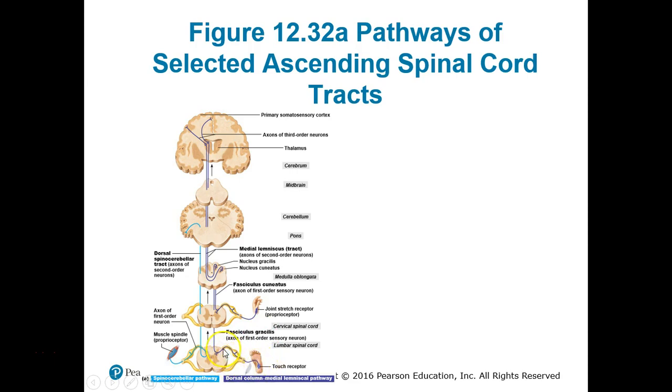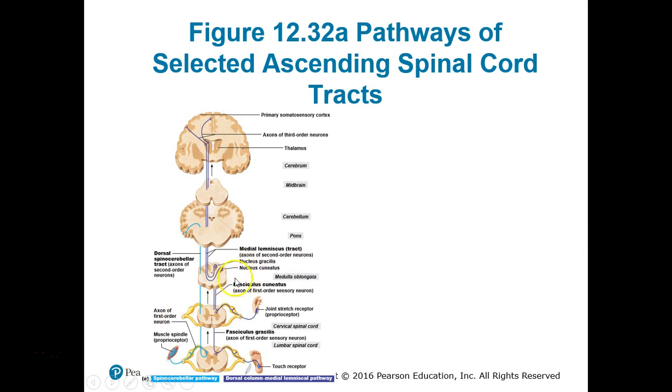These fiber tracts, again, this is the one that doesn't synapse at the level of entry in the spinal cord, but its main fiber continues onwards and enters the ascending or dorsal column pathway, which ascends all the way to the level of the medulla before making its first synapse with the two nuclei for the dorsal columns, which are sensory nuclei located in the medulla.